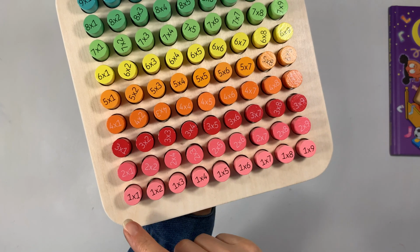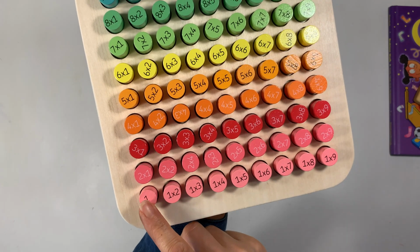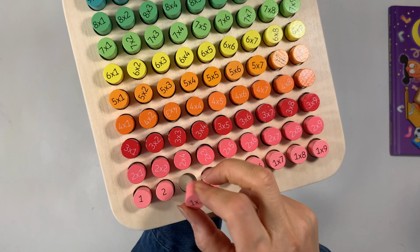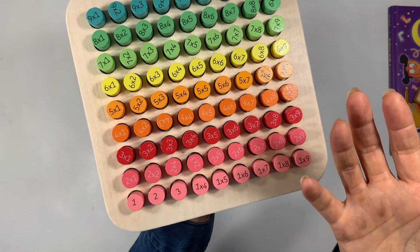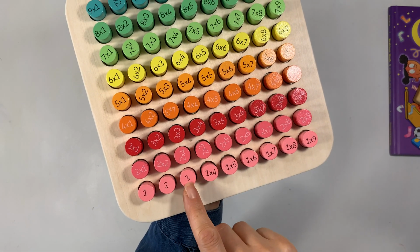If you wish to do it that way, you can also flip them over and look at the answer and ask what makes 1. 1 times 1 makes 1. And same with 2. 2 is 1 times 2. 3 is 1 times 3. And that might be a little bit more of a Waldorf approach where you're starting with what looks like the answer. And really what you're saying is, what makes 3?